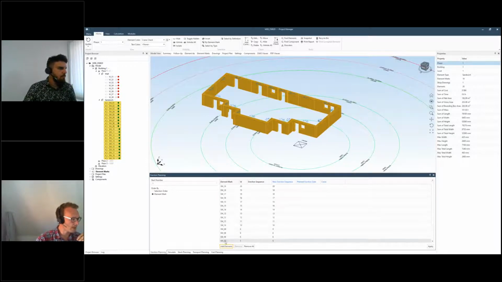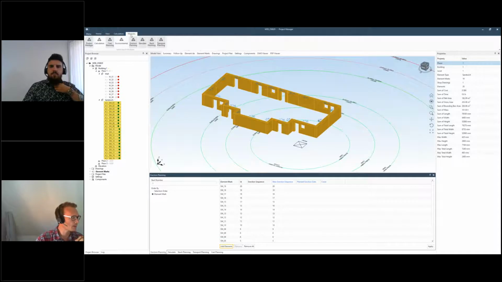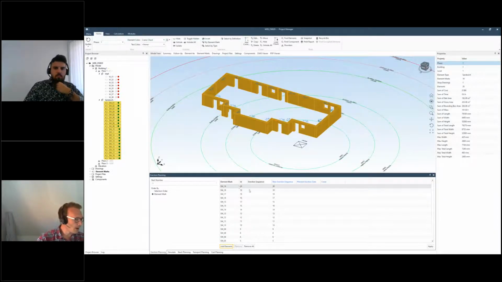I just push this add element button, mark them, and select erection planning, which is in one of the modules. Now I can clearly see my erection sequence here, sorted after the element mark. Sandwich wall number 1, as he named it, is the first one that I will erect.